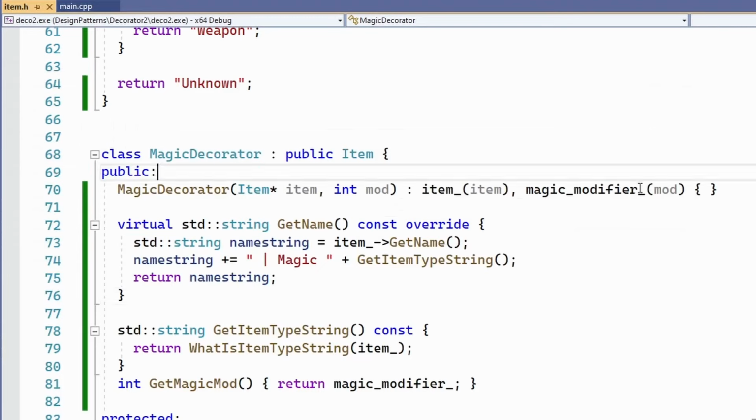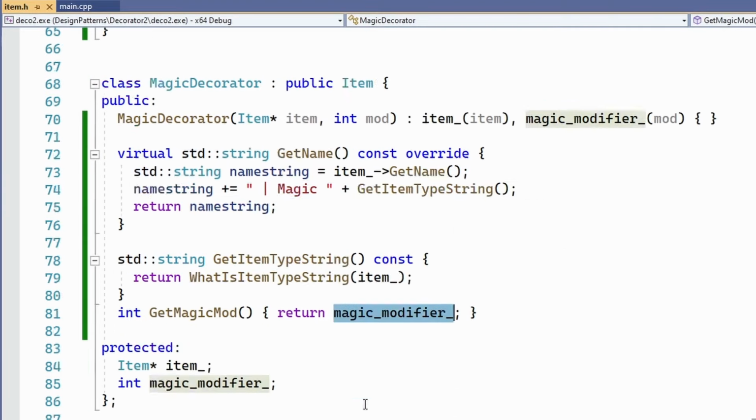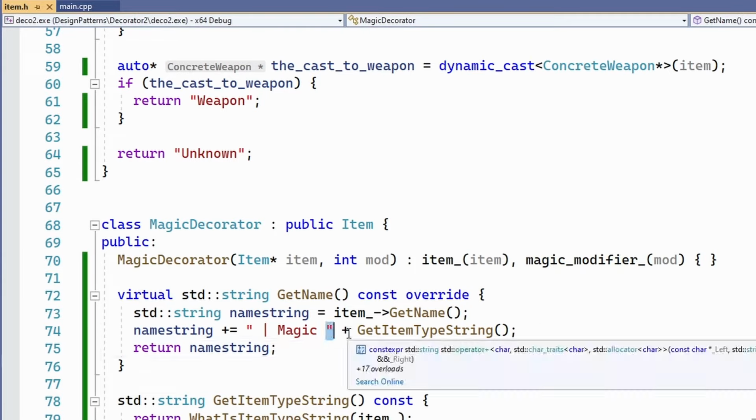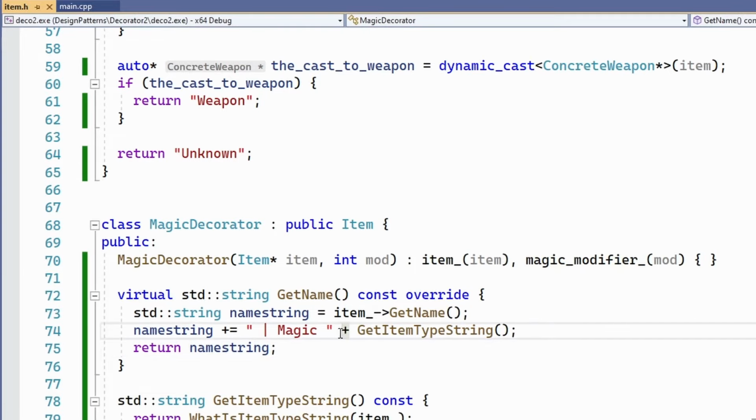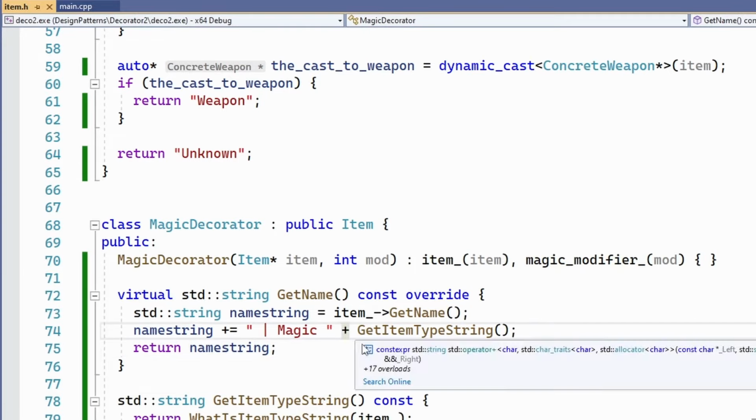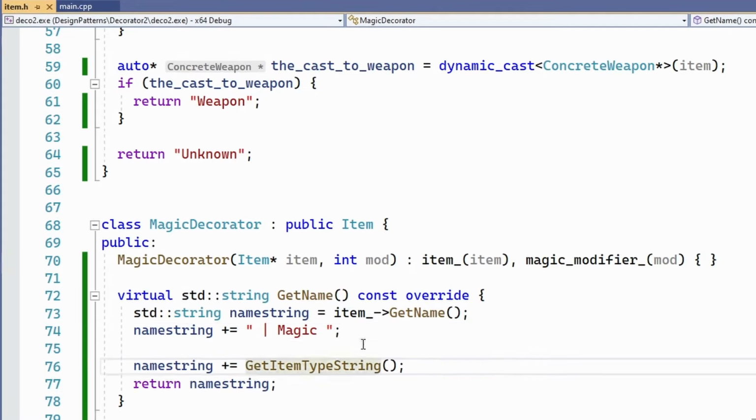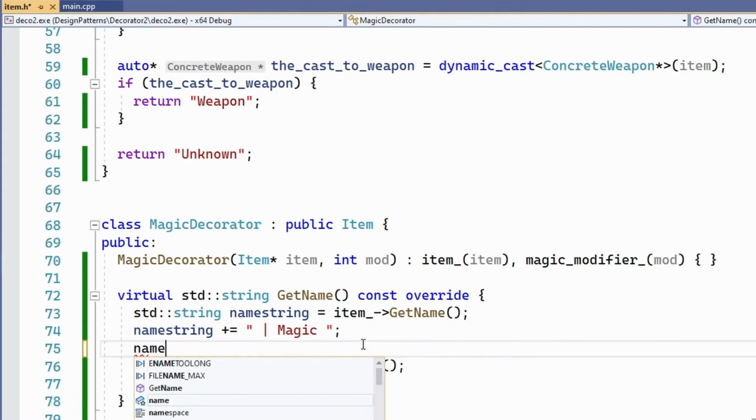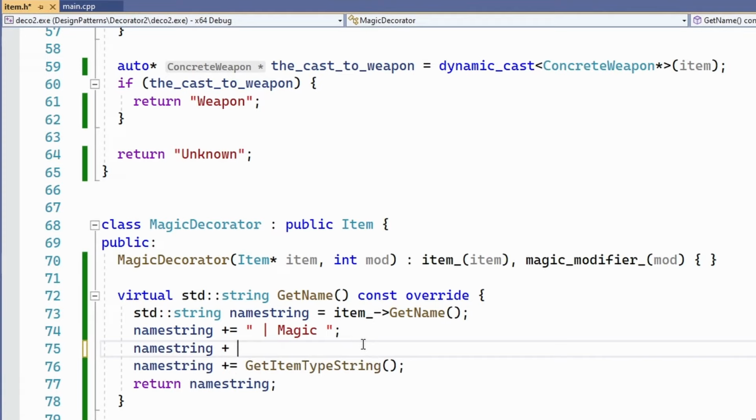Magic weapon, cool. And we could go further here. We could put the magic mod on there. We'd get this magic modifier as a string and put it on there. So we probably want it after magic, like magic +1 armor or something. That's how I see it anyway. So let's do that right here, our string builder.